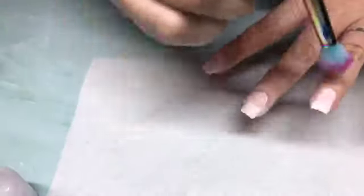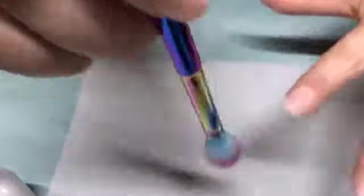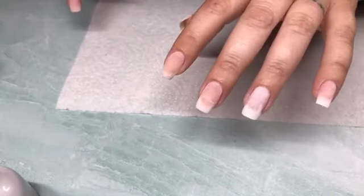So what I'm going to do is grab a little paper towel, and I'm now going to wipe off the excess powder off my nails. And you can see as you wipe it off where the ombre is starting to take place here. It gets really perfect once you get into your 3rd layer, and then you buff it down, and it's just so flawless. I love it. Check that out. This is just the first layer of ombre, ladies. This is so exciting. Alright, so let's go ahead and get into our second layer of dip.